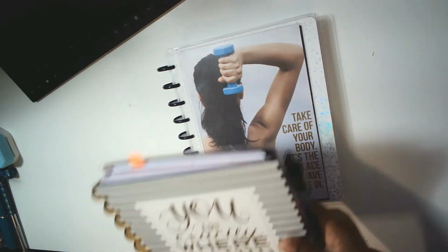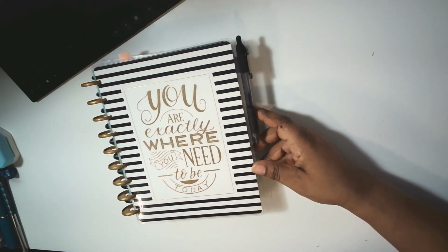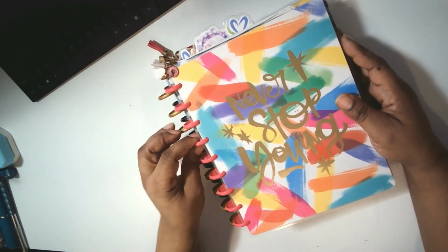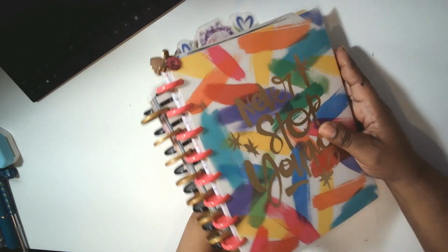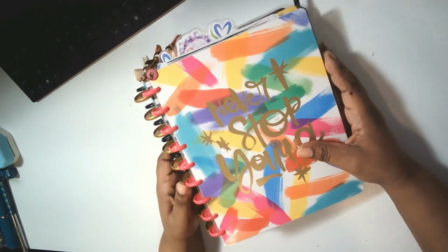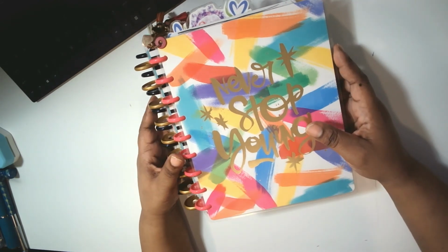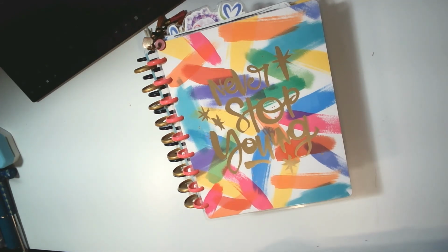Then I have this right here, which is the digital detox and business. And I have my scripture writing. And I still have my health and wellness journal diary where I just write about myself, my attitudes, and thoughts and things of that sort. So this is what I'm working with in this season. This is not exhaustive of the journals that I write in. I do a lot of writing. Sometimes I don't realize how much writing I'm doing, but this is not the only writing that I do.